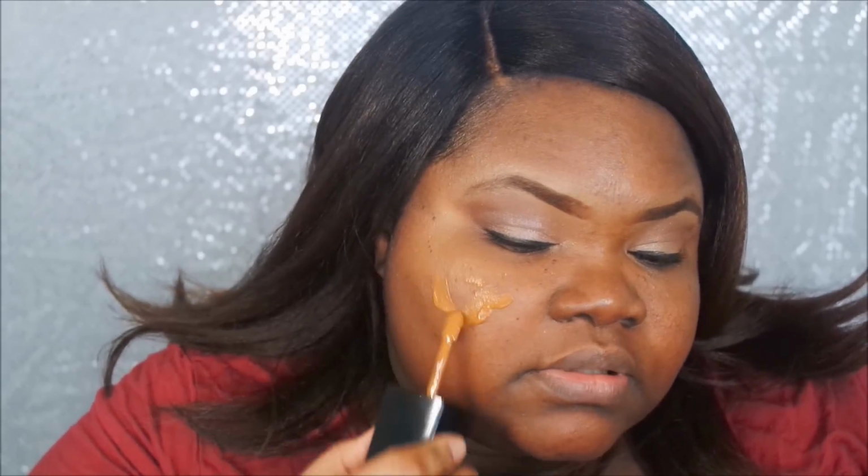So yeah, it doesn't say like long wear or dewy finish or anything on here. So this is how it looks on the top, you guys, which is kind of good. You can just kind of put it on your face. I'm gonna use a beauty blender, my dirty beauty blender. Don't talk about me, y'all. My real technique, and put it on my face.